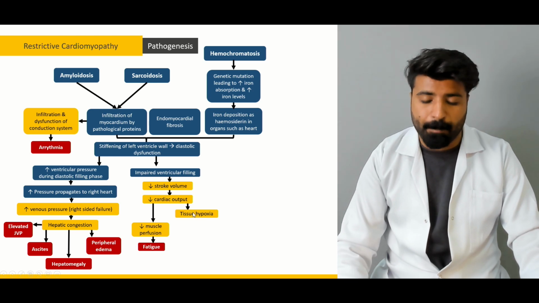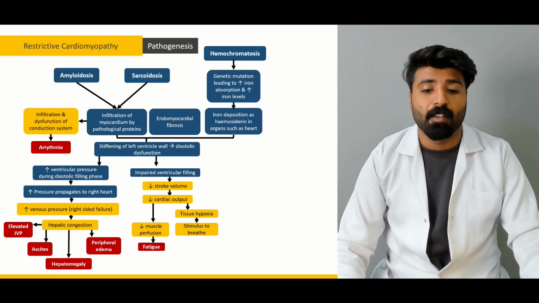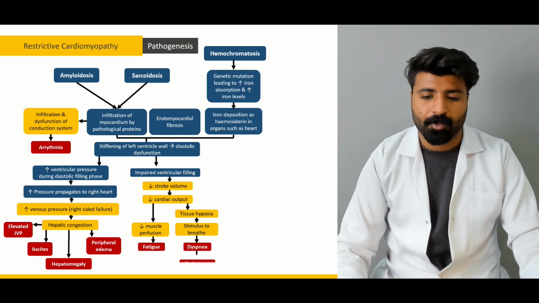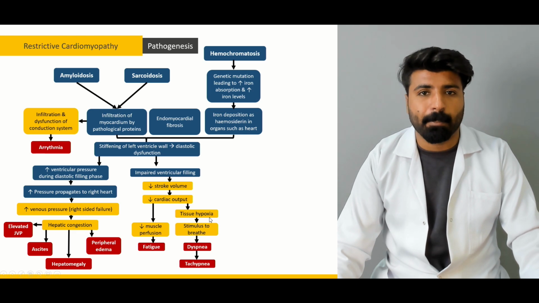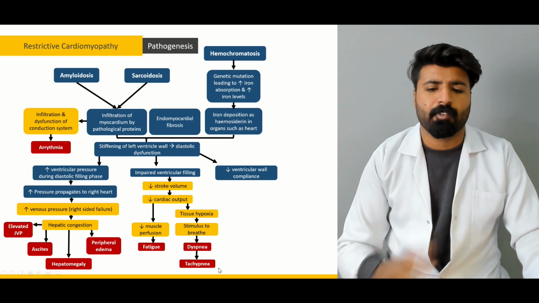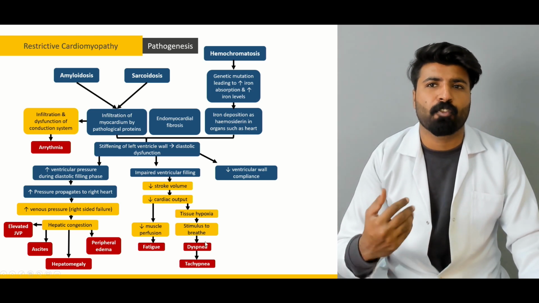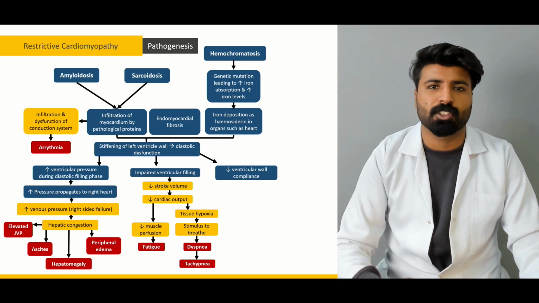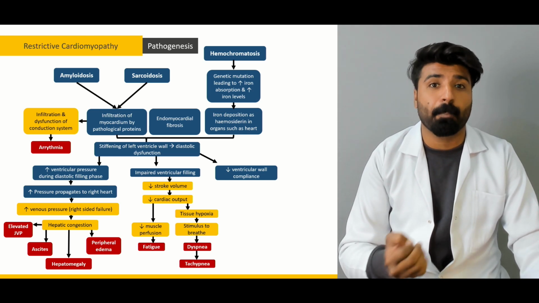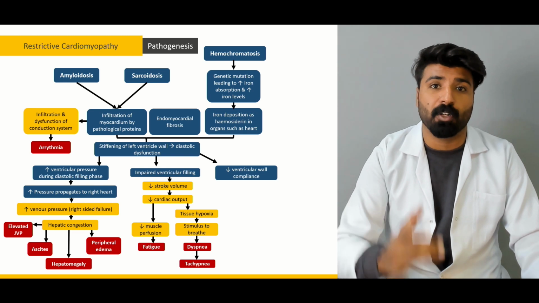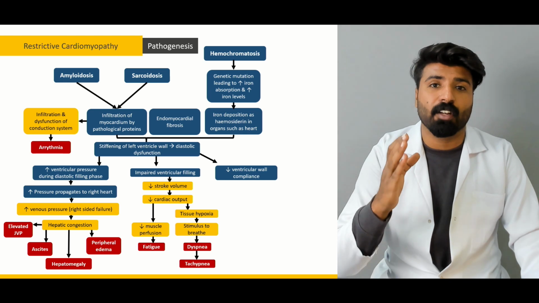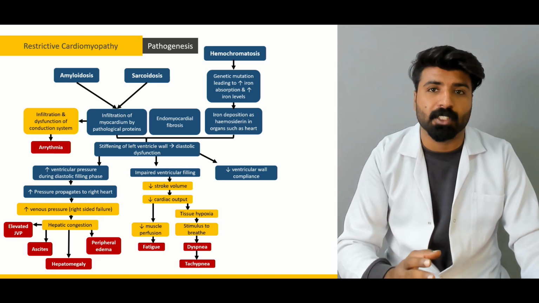Tissues will go into hypoxia and they will stimulate the person to breathe. So the patient will be dyspneic and the patient will go into tachypnea. So what is tachypnea? Increased respiratory rate. Dyspnea, the patient is unable to perform any kind of function. The patient walks 2 steps and is breathless, because tissue perfusion is low, tissues are not getting enough oxygen, and when they're not getting enough oxygen, they're unable to perform their duties.